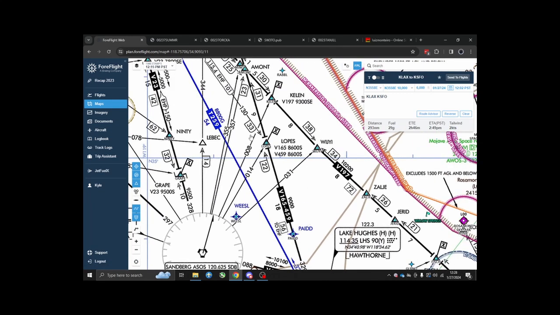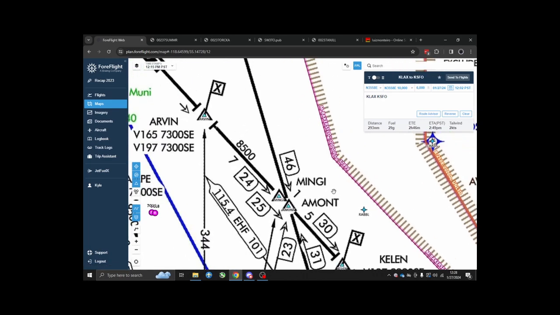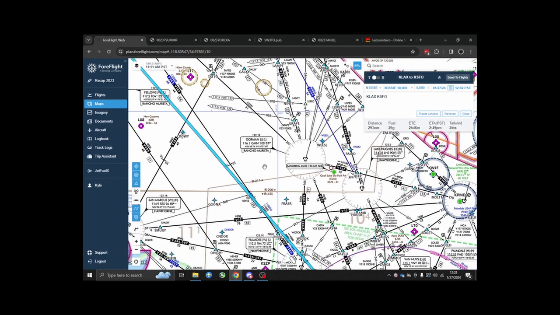As far as I'm aware, they have no rhyme or reason for being somewhere, but they are used in different approach and departure procedures. So that's covered the en route section.